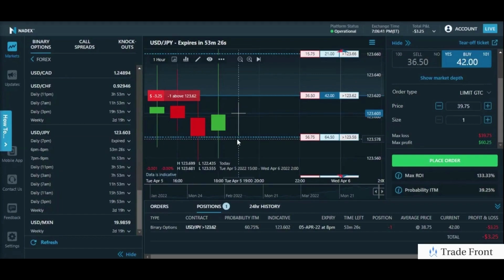Hey, how's it going today, everyone? I hope you're all doing fantastic out there today. Just wanted to bring you in here for this live shadow trading example, straight on the NADEX platform. We are in on a sell position on the USD JPY pair, taking advantage of that final hour of contract decay on the 6 to 8 p.m. contracts. As you know, our sessions start at 7 p.m. Eastern Standard Time each day, Sundays through Thursdays.